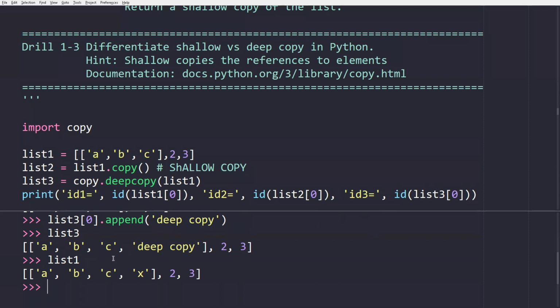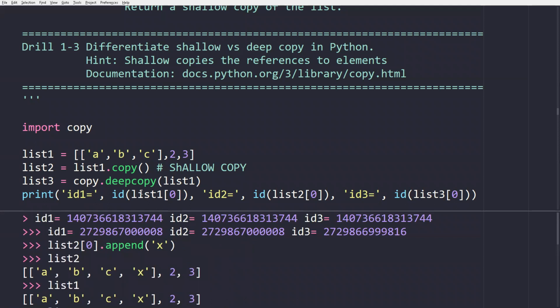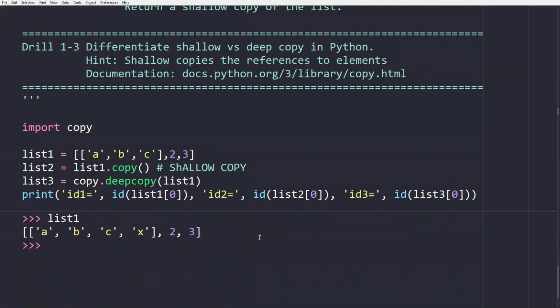So if it is a shallow copy, that means it's not independent of the original list, because the element there is just a reference to the original list. However, as you might have seen earlier, if you're just dealing with immutable objects like 1, 2, 3, a list of integers, then it doesn't matter a lot if you're making a shallow copy.